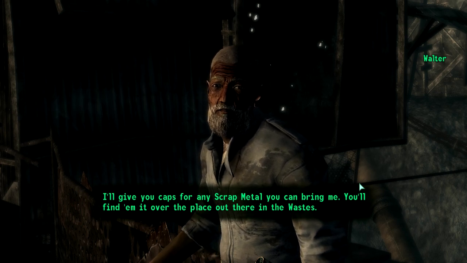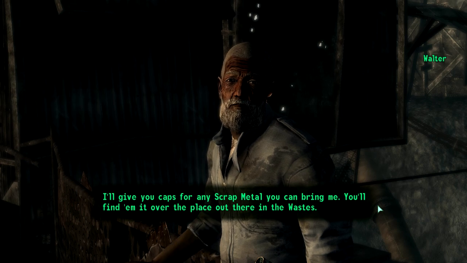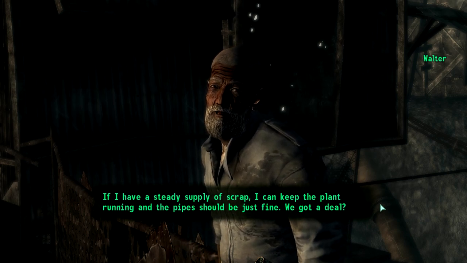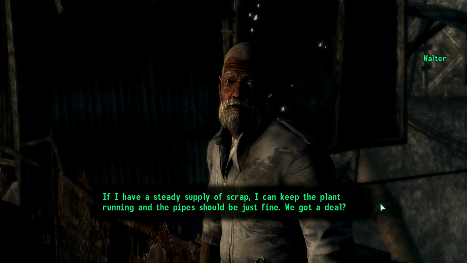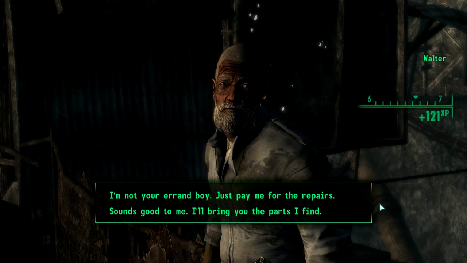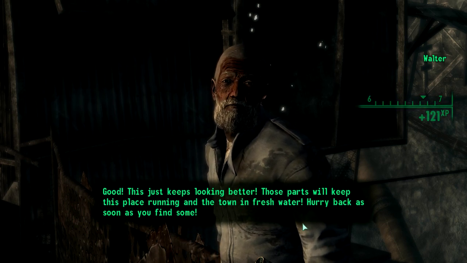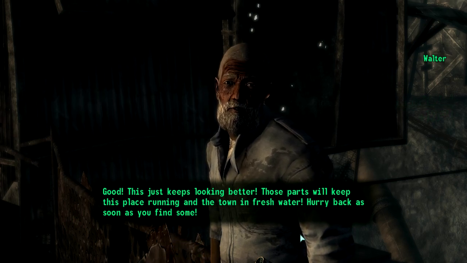I'll give you caps for any scrap metal you can bring me. You'll find it all over the place out there in the waste. If I have a steady supply of scrap, I can keep the plant running and the pipe should be just fine. We got a deal? Good. This just keeps looking better. Those parts will keep this place running and the town in fresh water. Hurry back as soon as you find some.